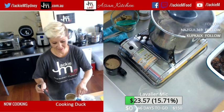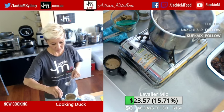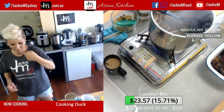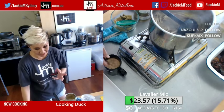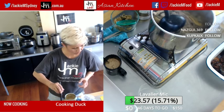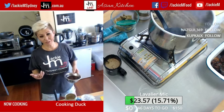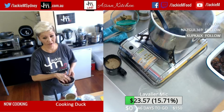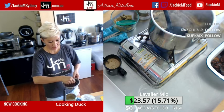Let's try this. Okay. It is definitely missing the tomatoes, but it's alright. The saltiness hasn't quite come through yet, so we're gonna let it simmer a little bit. Before we start adjusting the flavor, I have a habit of being really impatient, so I would be inclined to add some salt or more chicken powder now. But I'm going to hold off because I'm going to assume that the saltiness is going to leach out of the salted vegetables, salted mustard greens, in a bit.